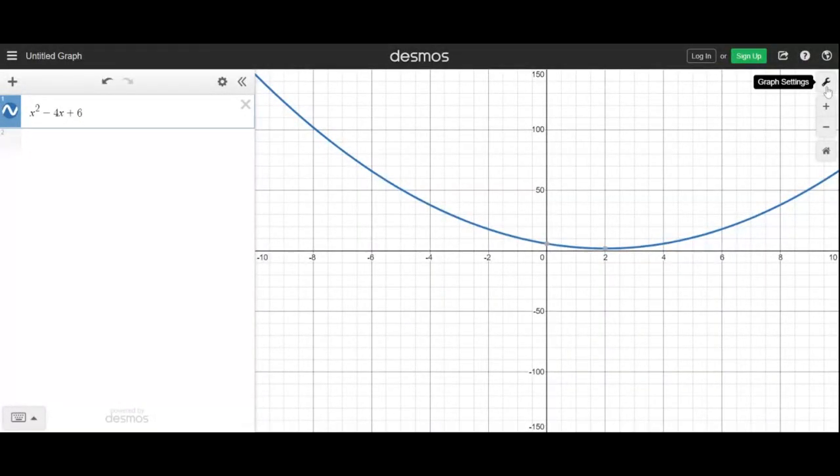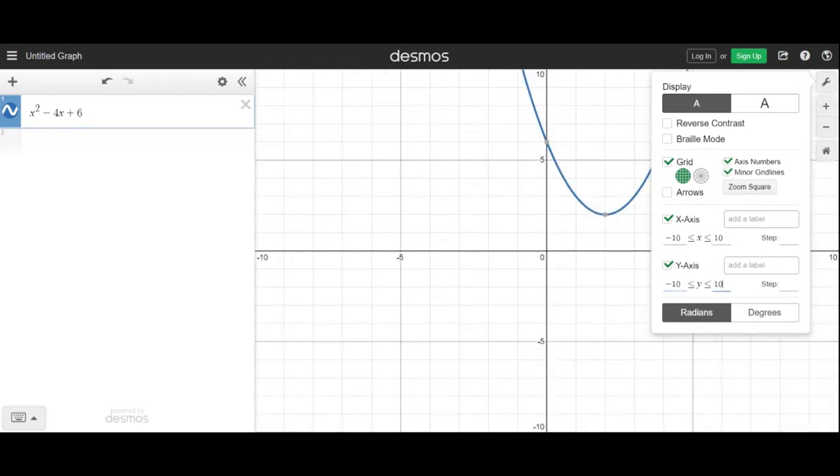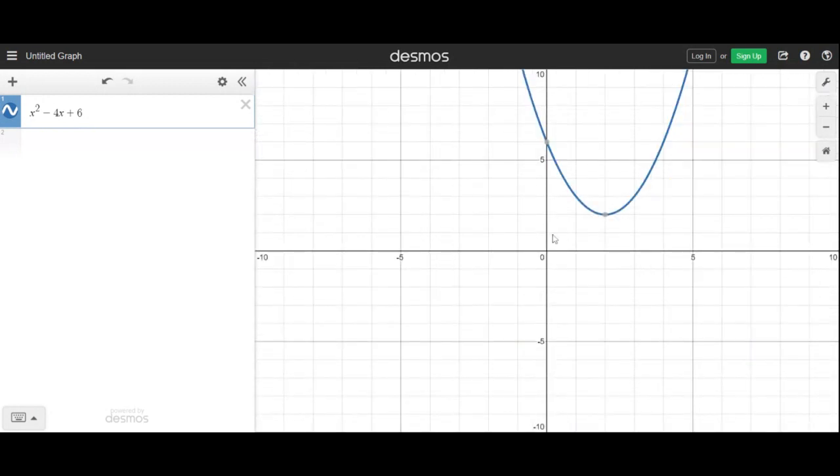Switch over to that. Let me change my window so it's a little clearer. There's what that looks like, right? So what would be the solutions to that quadratic this time? There is no solution, right? Not in terms of real numbers anyway. Those solutions would be imaginary. So that doesn't exist either. Okay, so by just looking at the graph here, we can see that the x squared minus 4x plus 6 is not going to give us any critical numbers.